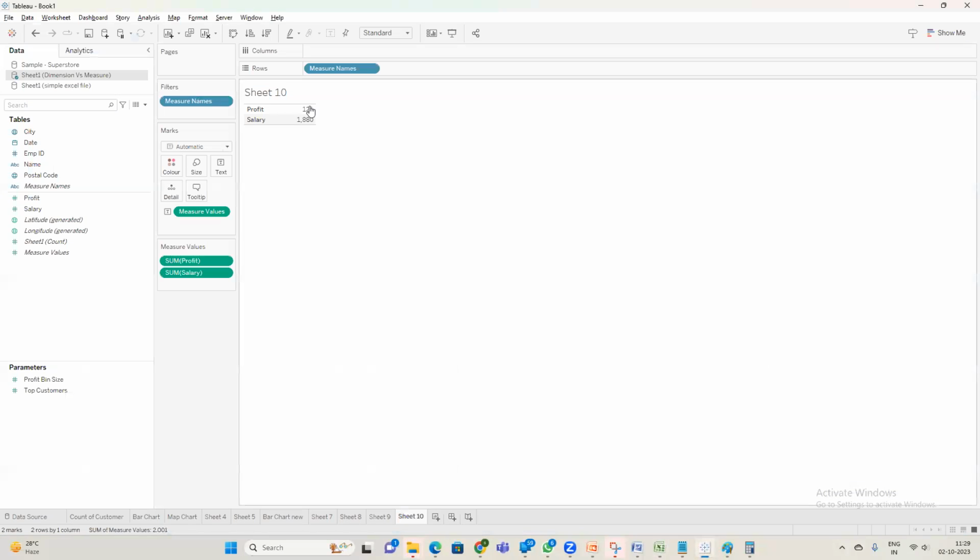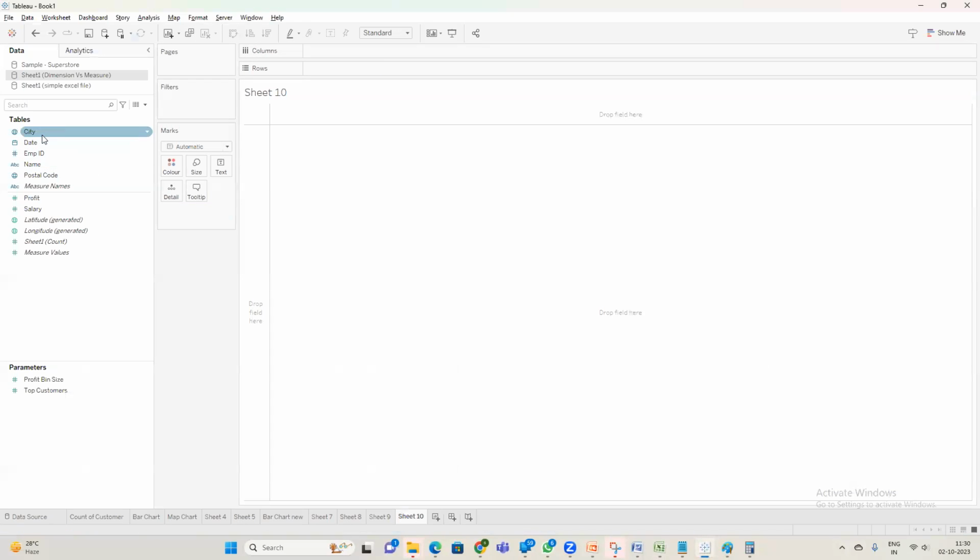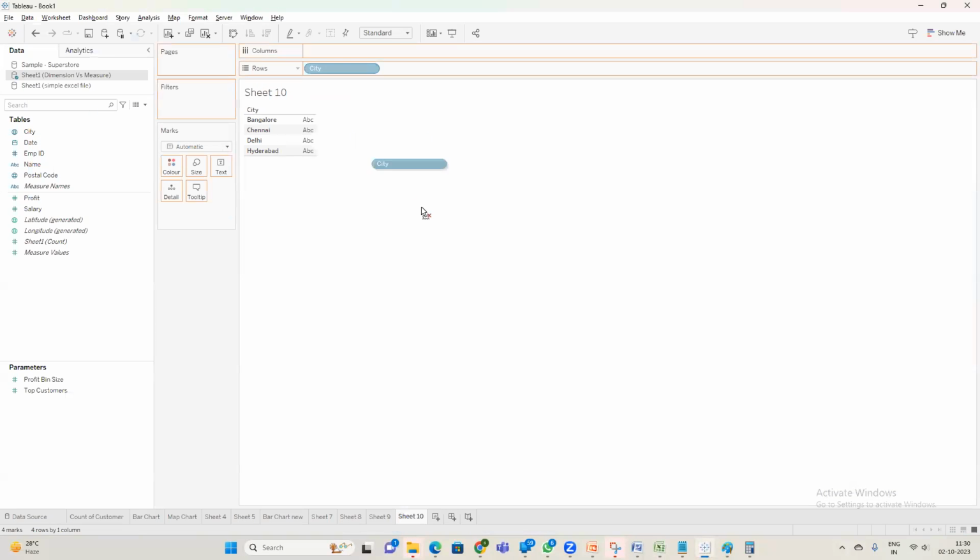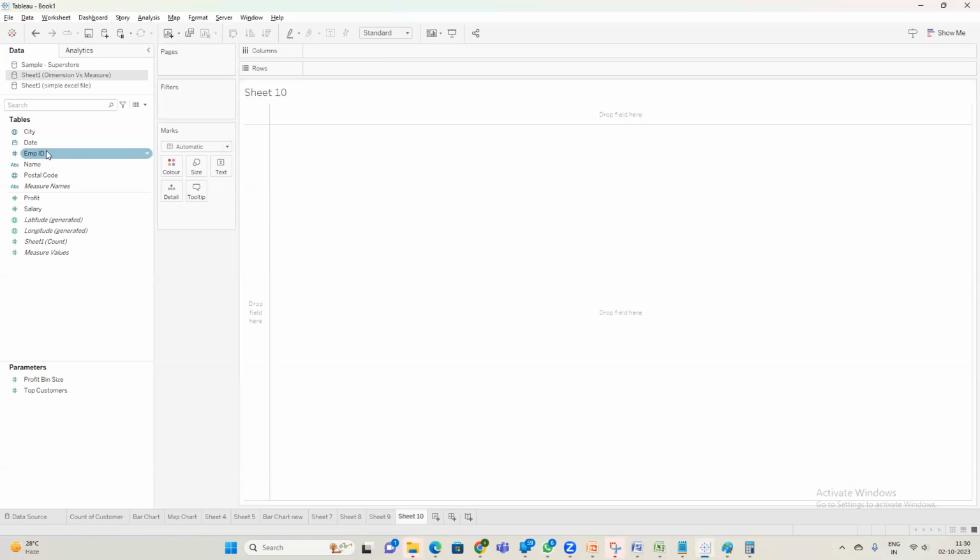But when you take a dimension or any other descriptive field, let's say city if I take, it will show you distinct cities. As postal code is a dimension, you can see different distinct postal codes. It will not do any aggregation because it is a dimension. Even if you take employee ID, let's take employee ID separately.